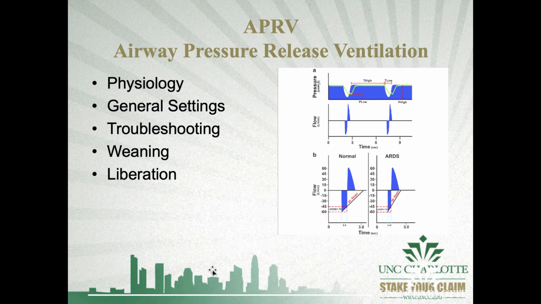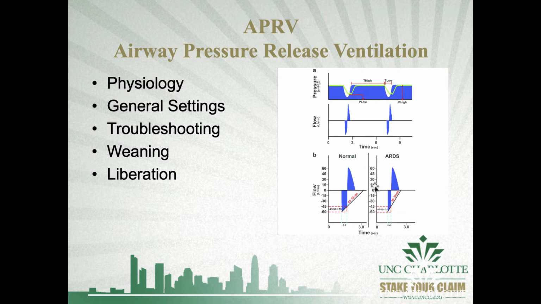So just to recap, our T high is a driver for our release and our respirations in a sense. If we have a too long of a T high, it doesn't really help with the patient's work of breathing. We can increase our CO2. If it's too short of a T high, we can decrease our lung protective mechanisms, and we can also decrease CO2 diffusion. Let's talk about that T low for a second.